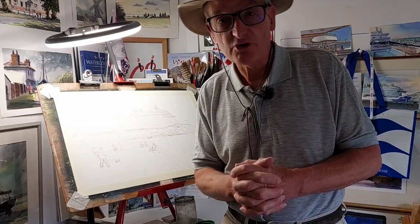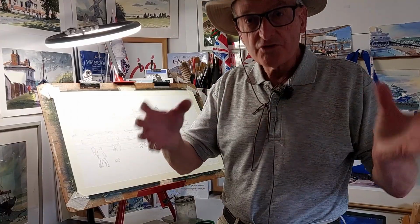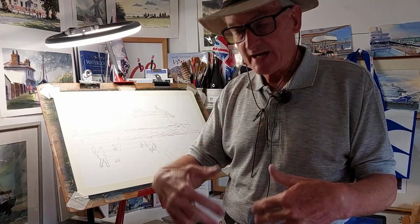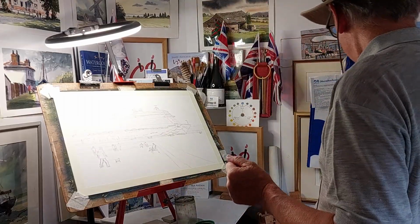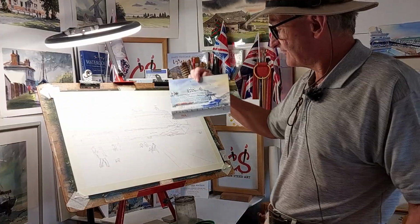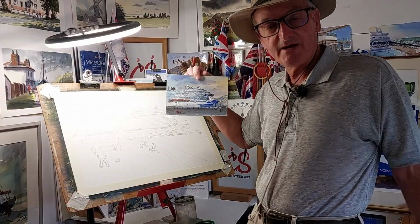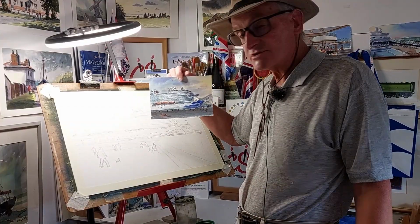I've recently returned from a lovely cruise around the Mediterranean on the beautiful Sky Princess ship, and while on the route, I decided to do some sketching with a view to bringing them back to my studio and painting a full-blown painting of them using reference material that I collected while travelling around the Med. The first demonstration is of painting the cruise ship itself, the Sky Princess.